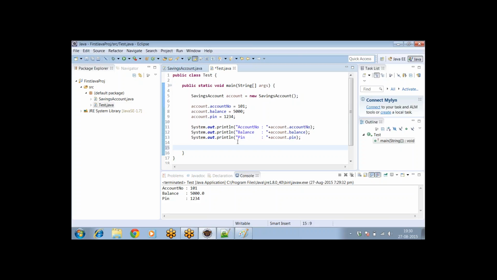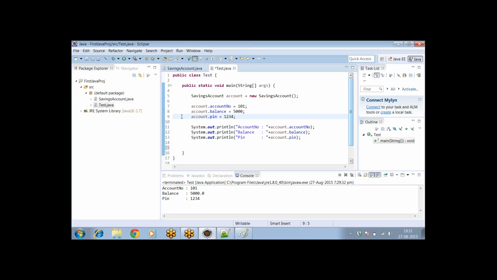So what to do here? Okay, create one more object for the savings account. Create another object. Okay. So I've got a couple of answers. Both have got the same opinion.